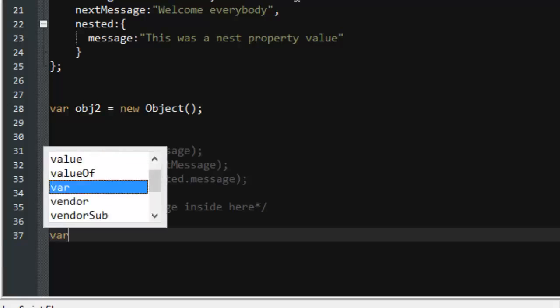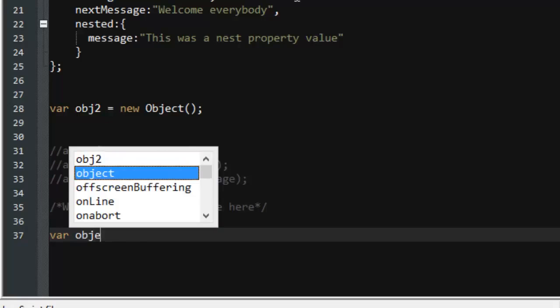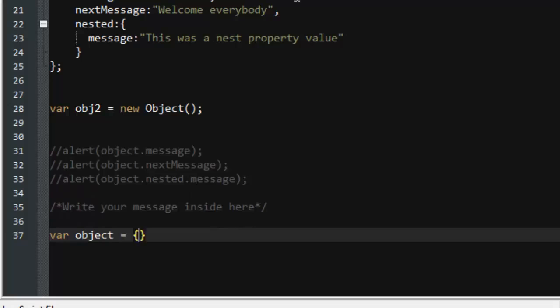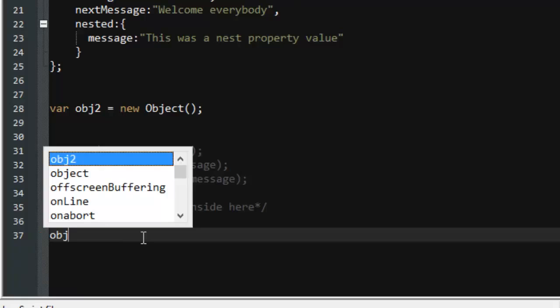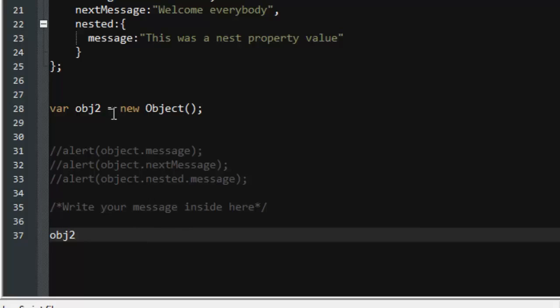Okay, let's look at some more about objects. Actually no, we have an object already up here. So object 2, how do we actually get values in here? We can add them inside here, but we're going to actually just create something else. Excuse me. So instead of doing it the way up here, we're going to do it like this.